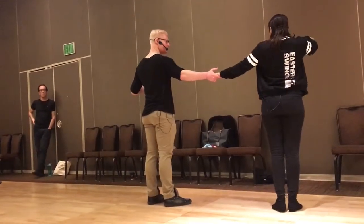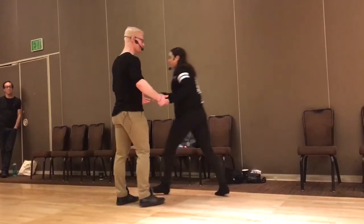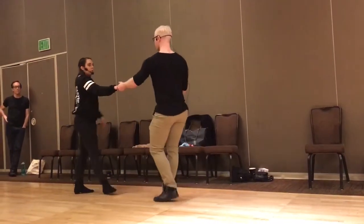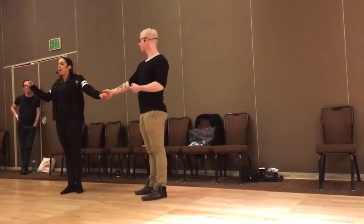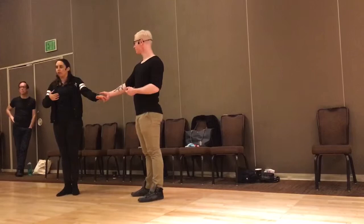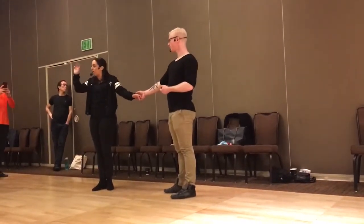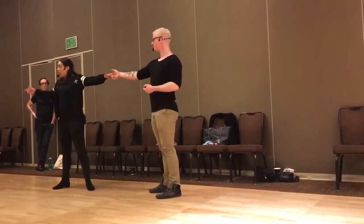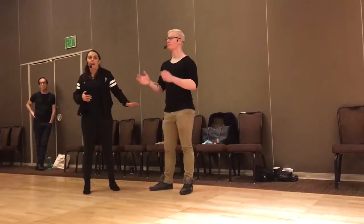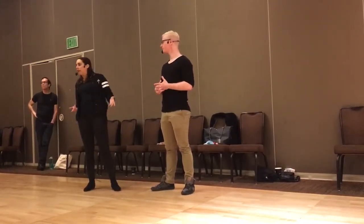We talk about continuing that angle and keeping it, not trying to close up and apologize for the action that just happened. From the other side: one and a two, and a three, and a four, and a five and a six. I'm just asking for that rotation. I start on count two — it's a very slight angle that I'm starting that rotation: two, and a three, and a four. I'm asking the leader to create that hand change by applying a little bit more linear pressure into my left hand, his right hand.